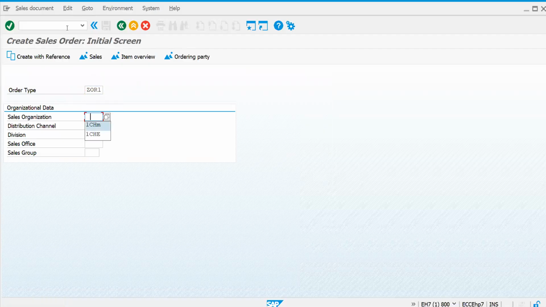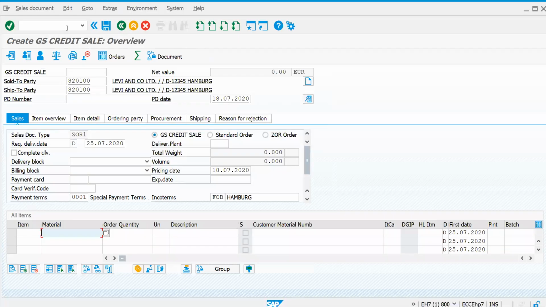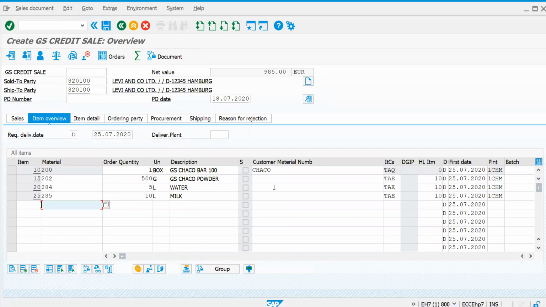GR1, so domestic sales organization, retail, and division. And let's enter our counterpart. Now let's enter this material, to see whether we get the BOM explosion or not. Let's put the order quantity as 1. Now, if you see, let's go to the item overview. You can see you got all the components.